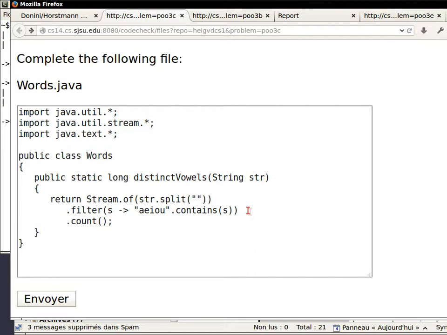How can I simplify this expression? So this expression here, how can I make it simpler?